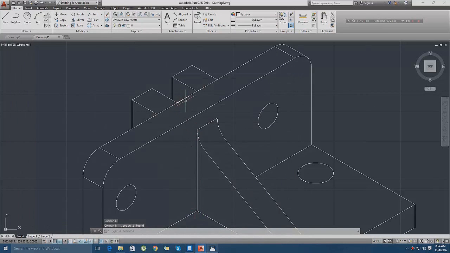Oh, I have made some mistake. This should be the distance between 20. I'm sorry, I'm really very sorry. In line goes midpoint 10, 15.